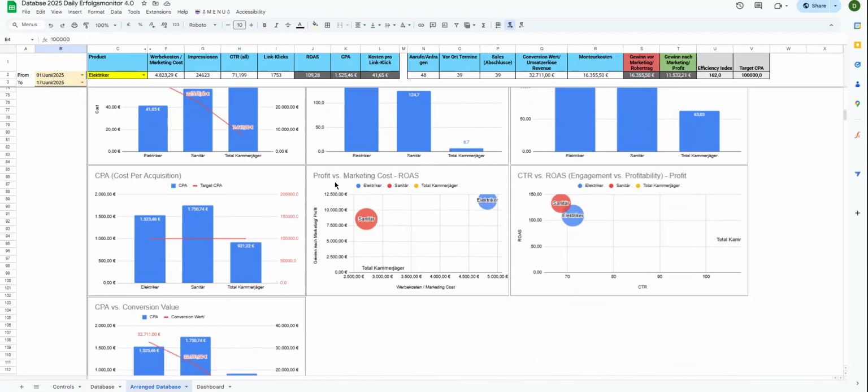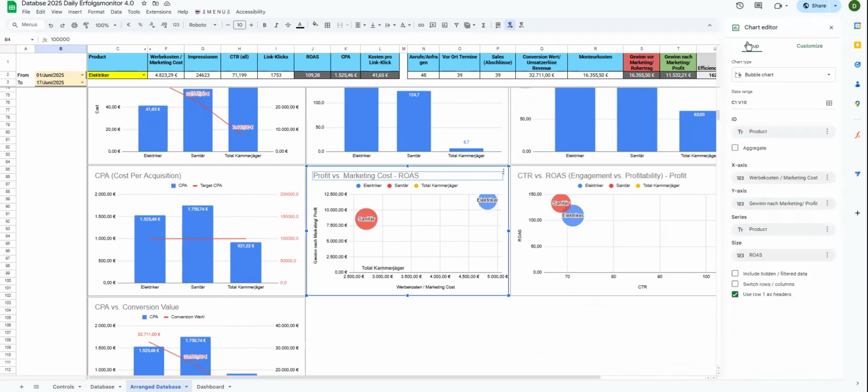Now another complex chart, profit versus marketing versus ROAS. In this one we are plotting the cost on the x-axis, increasing from left to right. Profit is increasing from bottom to top, whereas the size is the return on ad spend.